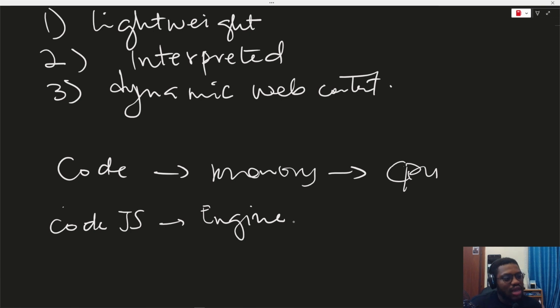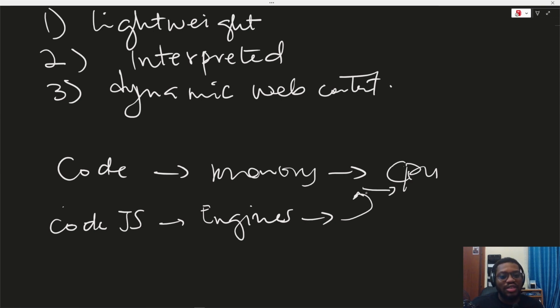Now, JavaScript was basically designed to interact with the web page. But as time went on, there were a lot of needs for JavaScript to do other stuff as well, and that is where the engines came in. These engines translate the code to machine code that is later stored in the memory and then sent to the CPU.